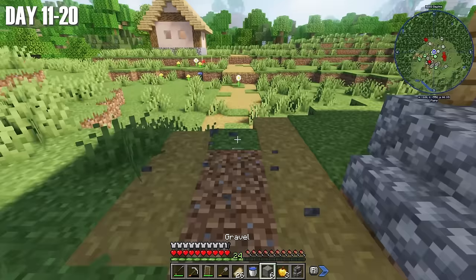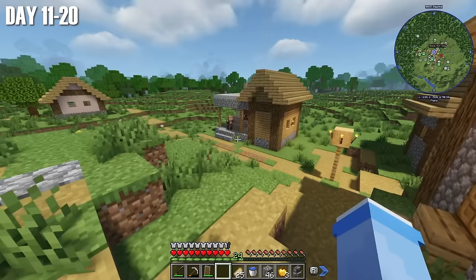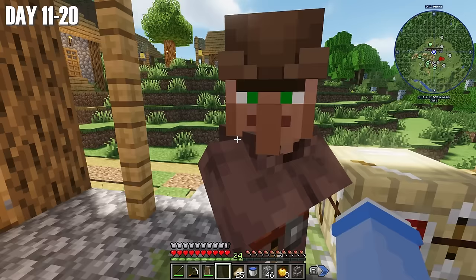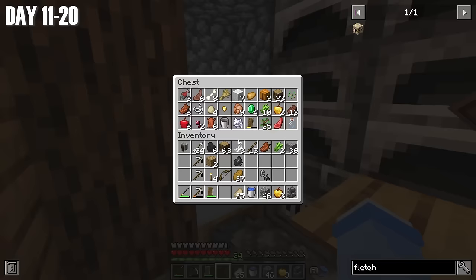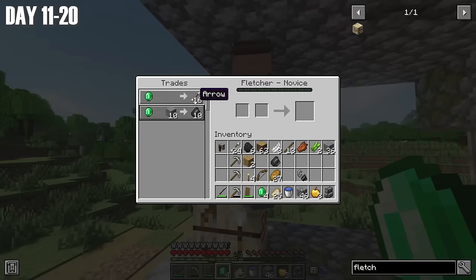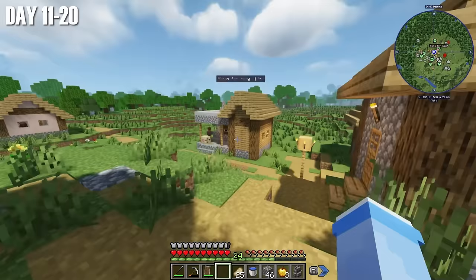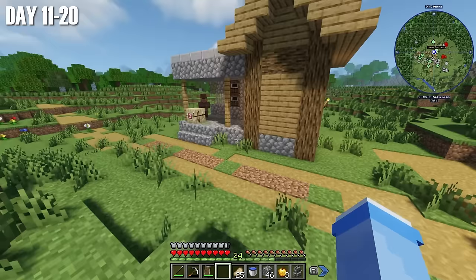What if I get myself a Fletcher? I think I'm going to turn this guy into a Fletcher, actually. Oh, that's... Dude, perfect. Thank you. Where are my emeralds? You're the best. You're literally the best. What do I need? I think I need another Fletcher. I need 2 Fletchers. Wait, who are you? What do you do?